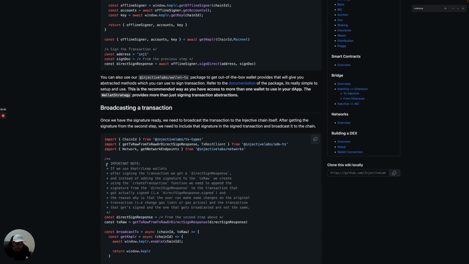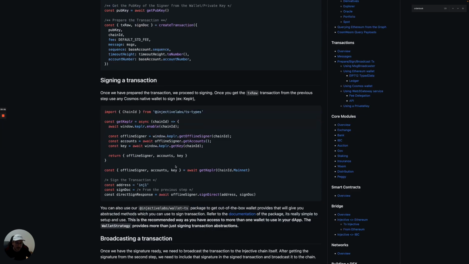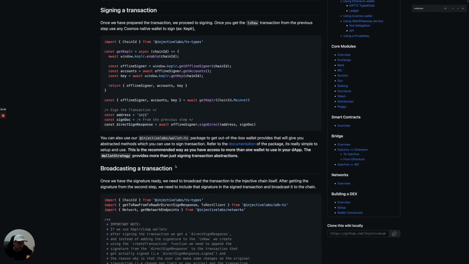One important note, just like I wrote here, is that if we use Keplr or Leap wallets, after signing the transaction we cannot use the TX raw that we created before, that we used to sign the transaction, because, for example, the user can change the gas limit, can add a memo on the wallet itself.